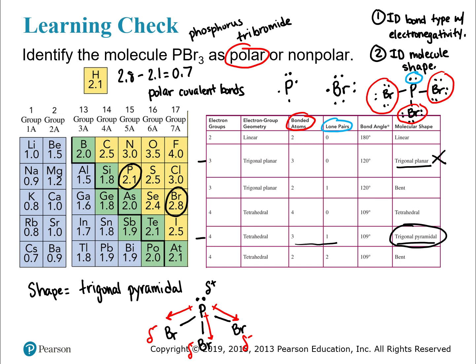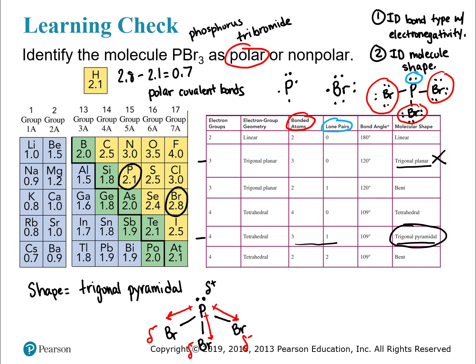So I know we went through several steps here to get to the answer. You can skip some of these steps if you understand it, but I wouldn't skip over identifying the bond type for sure. If you can go straight from the bond type and looking at the molecule to the molecule shape without drawing the Lewis structure, that's fine. But you need to know the shape.